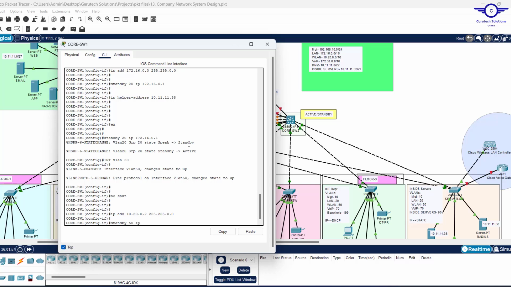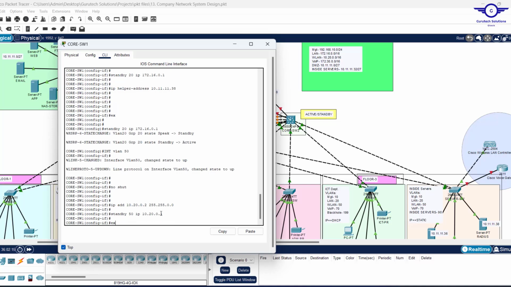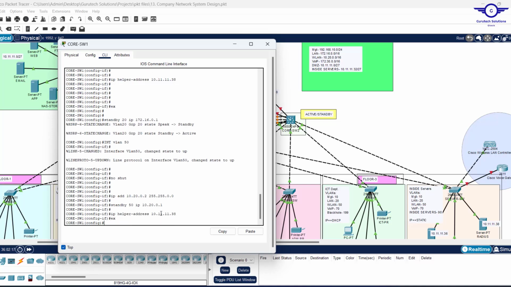If you miss these standby groups, then your HSRP won't work. You have to ensure that if the VLAN is VLAN 50, each standby is standby 50, okay? To avoid confusion. So the standby IP address will be 10.20.0.1. Then the IP helper address will always remain the same, and exit.